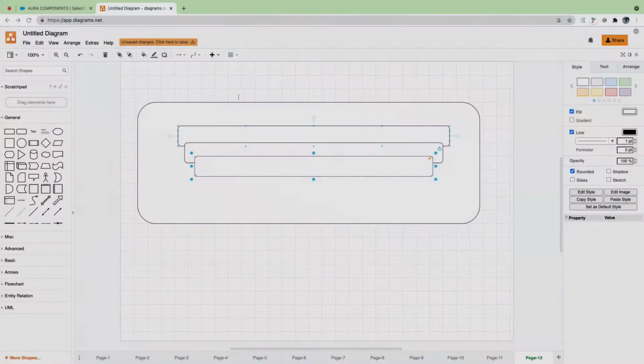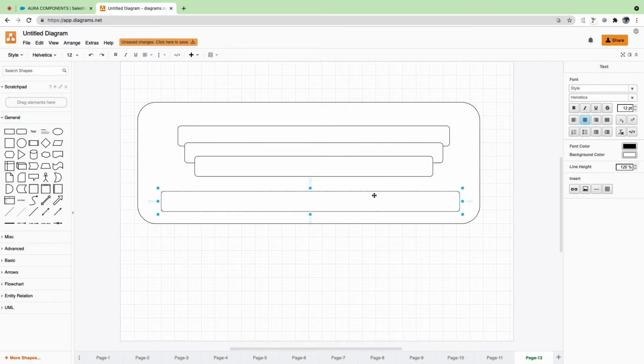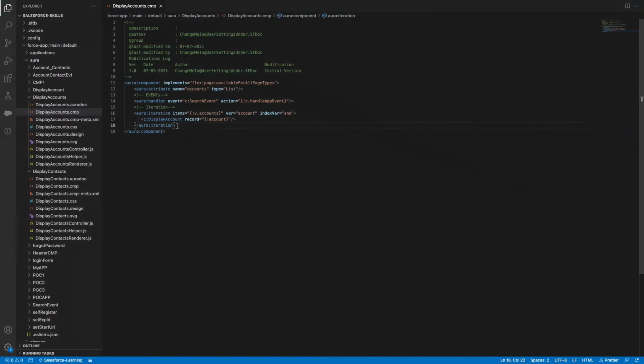Now I wanted to add another component to edit a record here only. I need to add edit functionality. How can I add my edit functionality here?